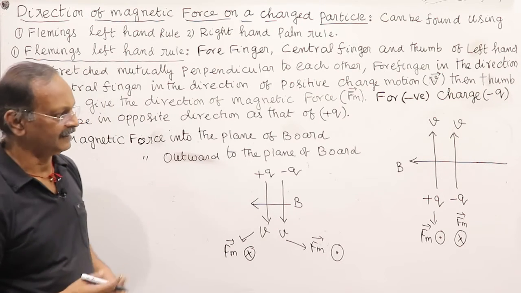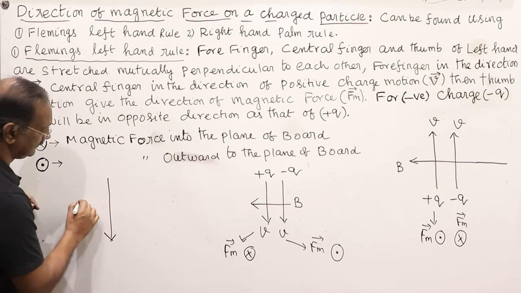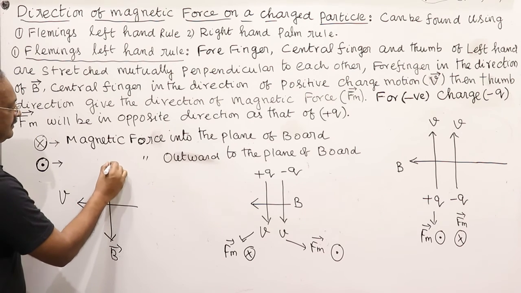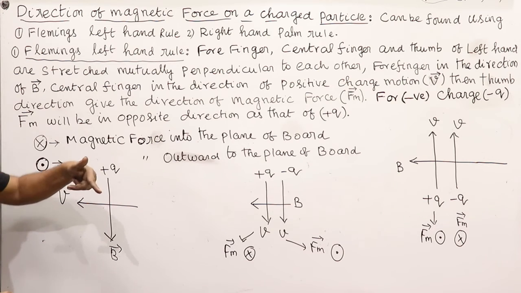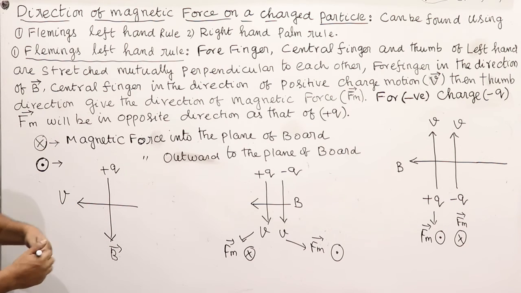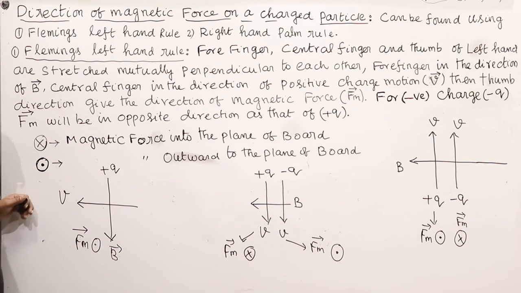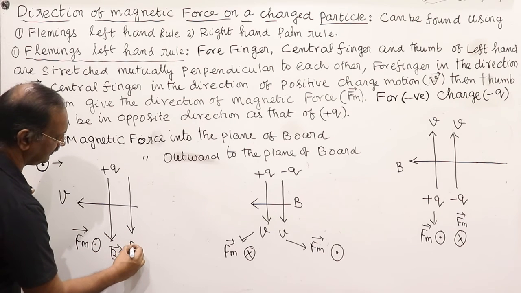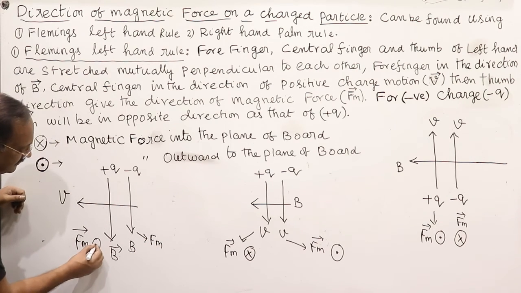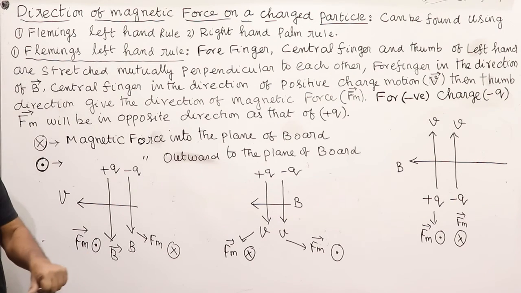Let us take one more example. The magnetic field is in the downward direction, and the velocity is in this direction. This is the direction of the magnetic field, and if you use positive charge, so what we will do with this, indicate the magnetic field, velocity is in this direction, outward. This is outward, means for this the magnetic force is in the outward direction. And if it is negative charge, B is the same, but this is negative charge. For this case, Fm will be opposite to this direction. If this is outward, it means this will be inward. The magnetic force will be inward, for this the magnetic force will be outward.